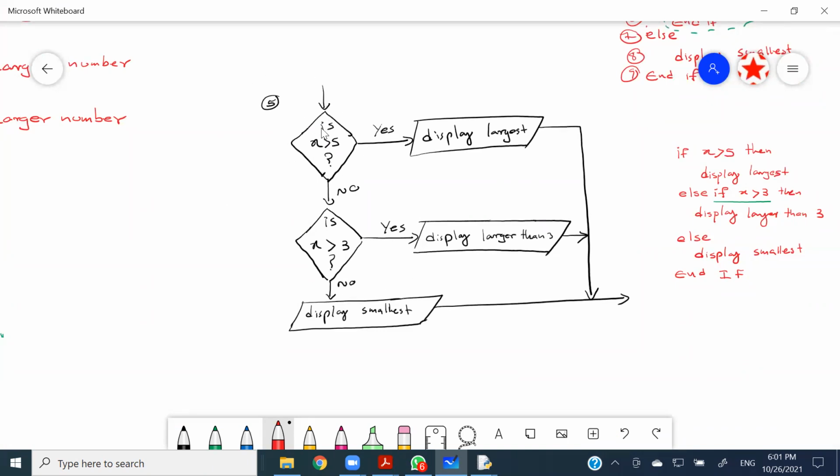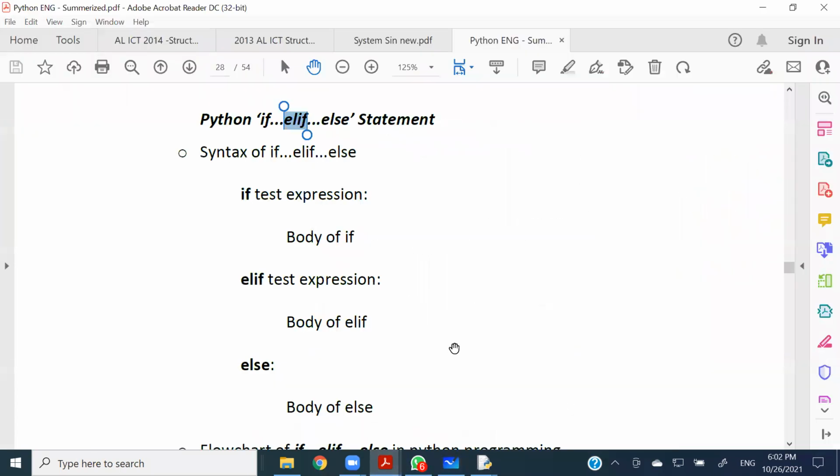According to the flow chart, "is x larger than 5" is a selection, and on the no path it finds another selection. So in those scenarios we find if and else if in the pseudocode. When it comes to the Python code, there is nothing called else if. Instead of that, we can use something called elif, right? And again, you can see that elif works as a compound statement.